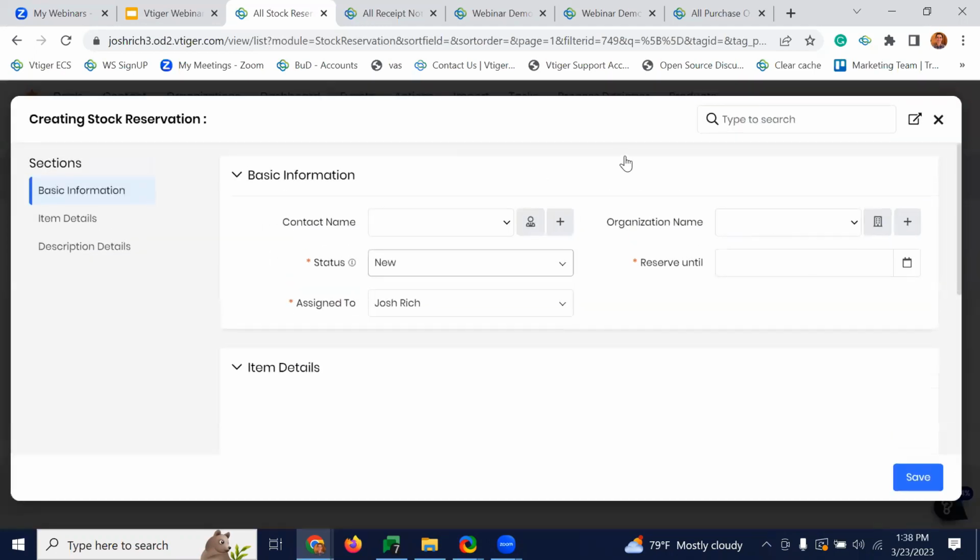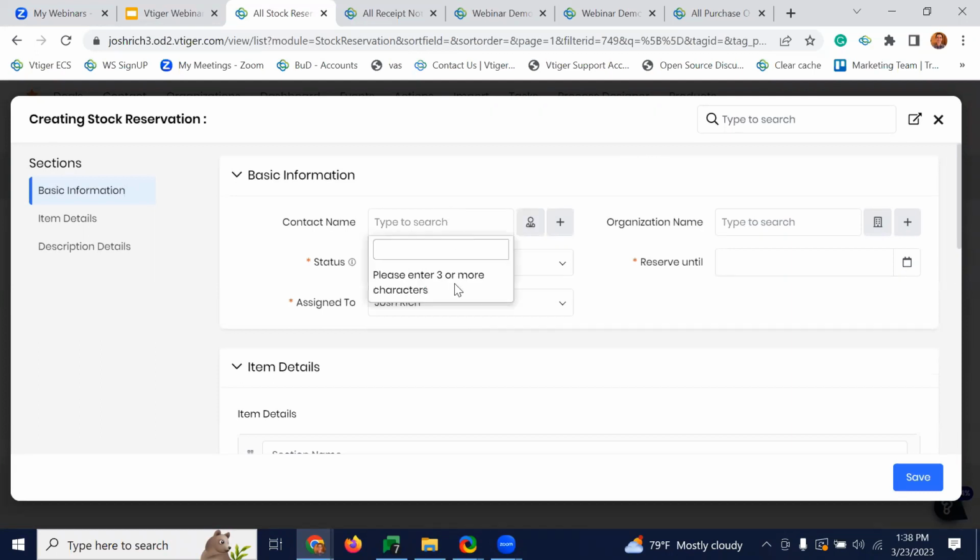And this is a great way to basically hold stock for our customers. So we're going to use our Ernie contact again with our Legends Forever. A lot of times customers will come in and they're on the verge of buying, or they just need to get a final approval and they want to hold that product for a couple days, just to make sure that you have it in your inventory for them when they're ready to purchase.